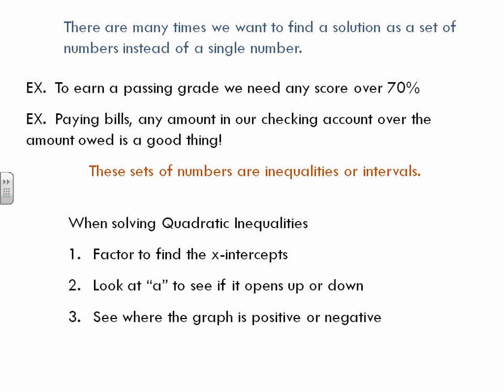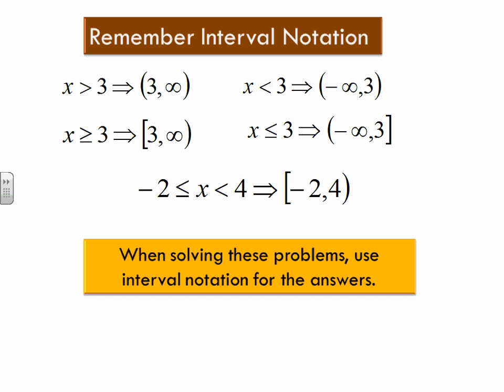opens up or down. After that, then we are going to look to see where the graph is positive or negative. Basically, where are the y values that are positive and where are the y values that are negative. And depending on what our inequality is, that will tell us which intervals or interval is the solution. So this seems very vague right now, but when we apply it to a problem, you'll see how these steps work out.